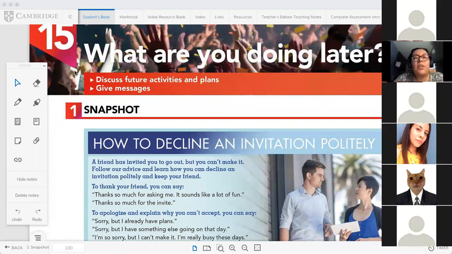Now, this question is very important for the unit because it's usually an opening for a conversation. For example, here it says that the objective of the unit is to discuss future activities and plans. So if the objective is to discuss future activities and plans, if I want to make a plan with someone, pretty often the first question I'm going to ask that person is, what are you doing later? Antes de proponerle un plan, lo más posible es que yo le pregunte, what are you doing later? Pues para darme una idea de si está libre, si no está libre, ver si lo convenzo o la convenzo, okay?